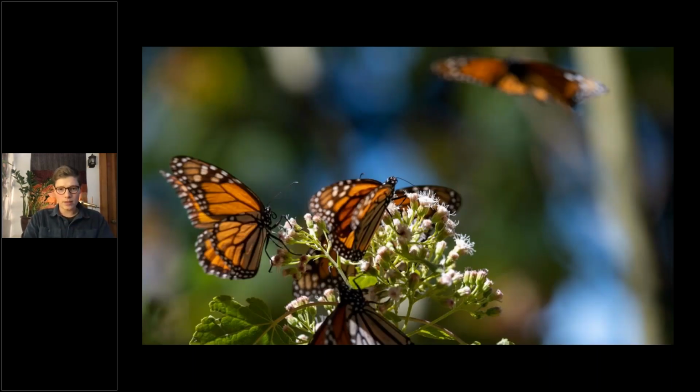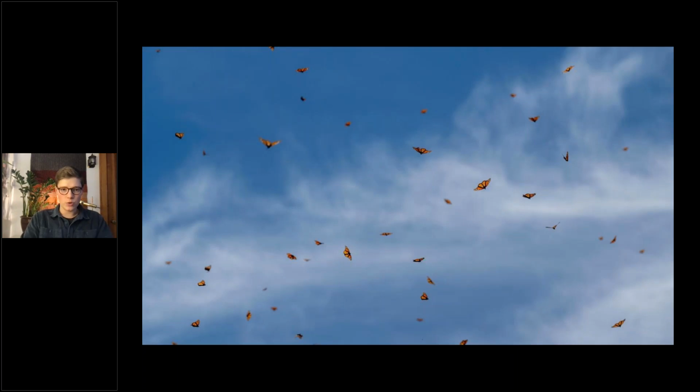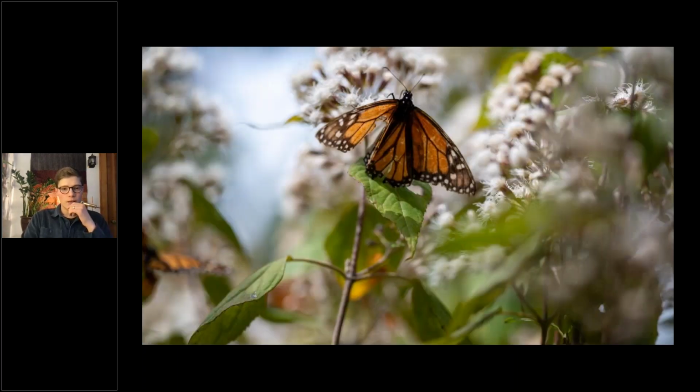Like I said, in the wintering grounds, they're also feeding on nectar, as they are here. They're drinking water, and they are flying to cool themselves down. In their wintering grounds, there are actually a number of predators that can feed on them. If you think about it, this is just an amazing food source.